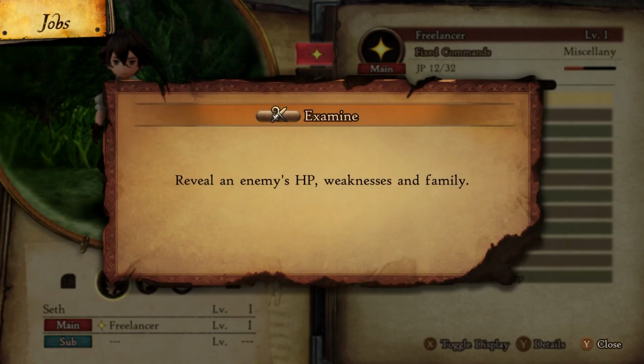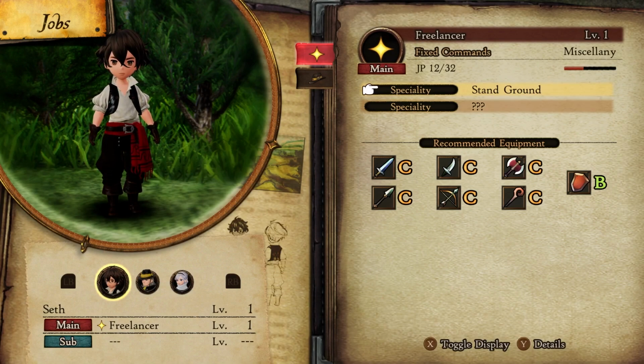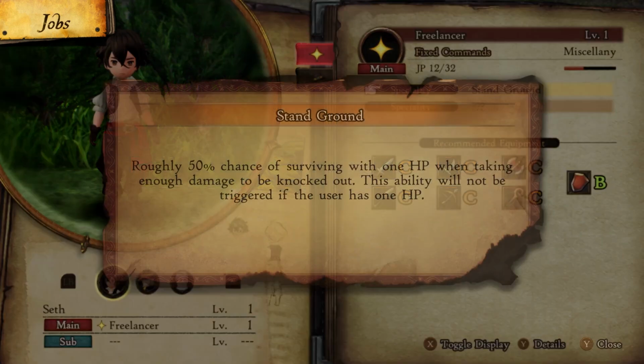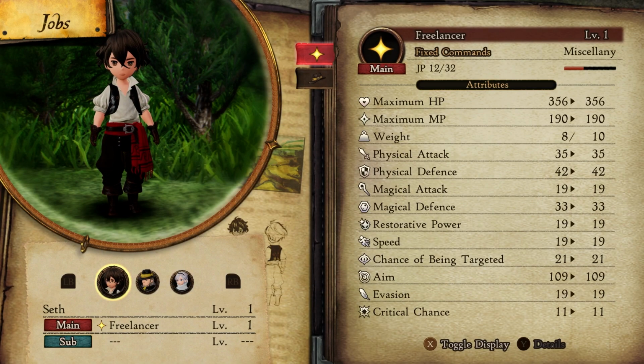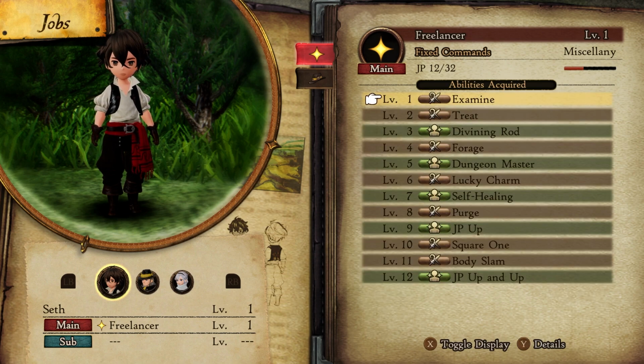But just briefly going over it here, Freelancer is kind of your very basic box standard jack-of-all-trades job that has middle-of-the-road stats and everything, has some decent specialties, like Stand Ground, which allows them to have a 50% chance of surviving a deadly attack with 1 HP, and their stats are overall pretty basic. Later on, they can obtain an ability that will raise their base stats based on how many jobs you've leveled up to maximum, but that's for later, not for right now. In terms of their abilities, Examine allows us to see the weaknesses and HP of enemies, as we saw in that first encounter, and the rest of their abilities are overall pretty standard stuff that are universally helpful to most jobs in the game. Pretty important to level up early on, if I do say so myself.